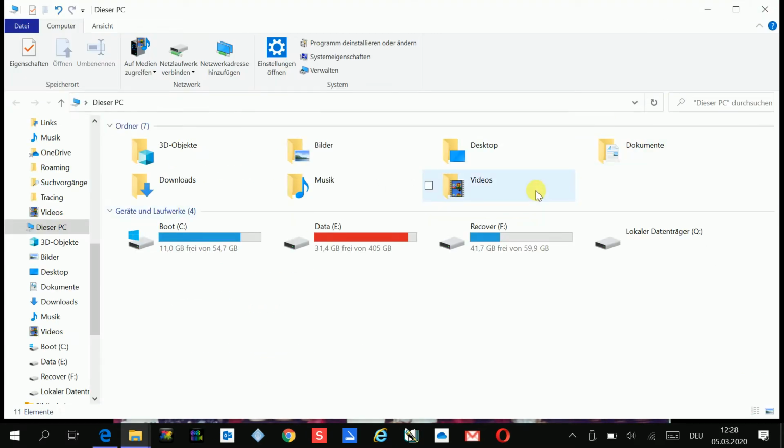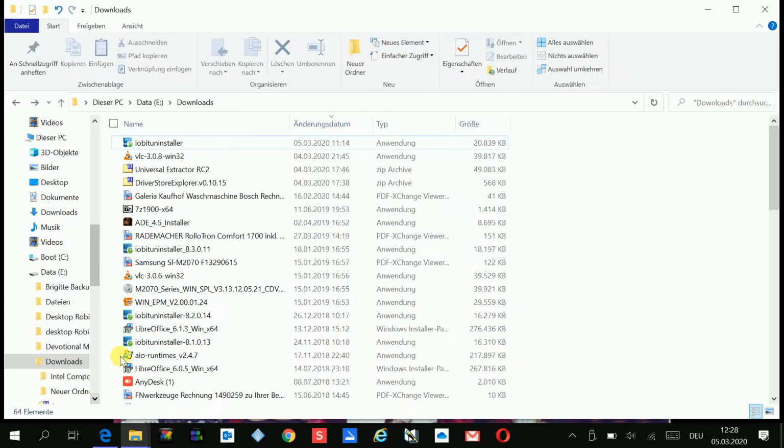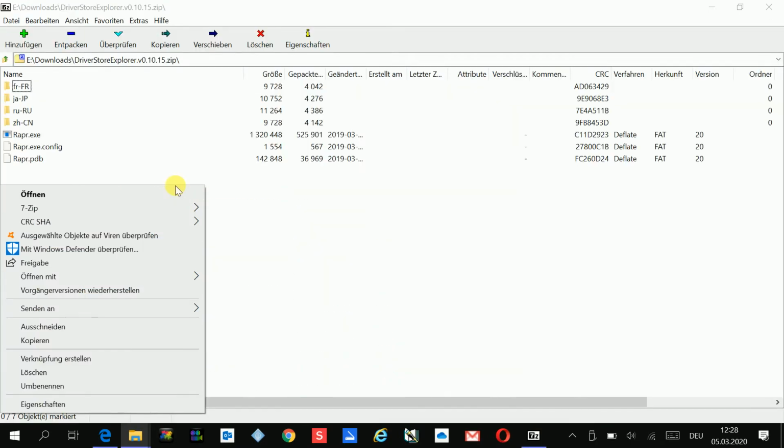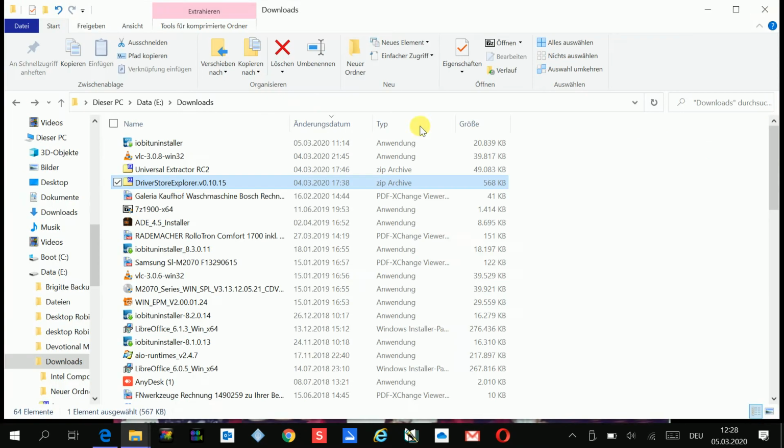And another copy of the drivers is kept in the driver store folder. That's why we need this tool called Driver Store Explorer. So I'm going to extract that.